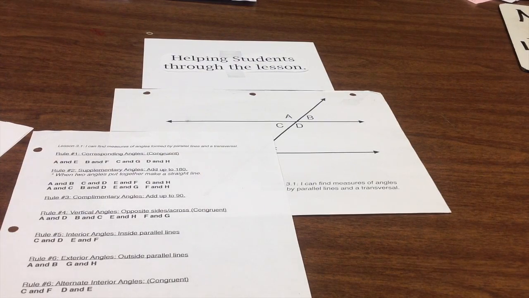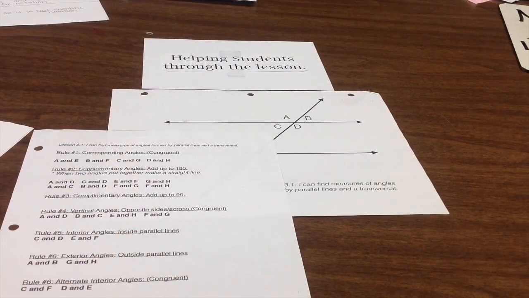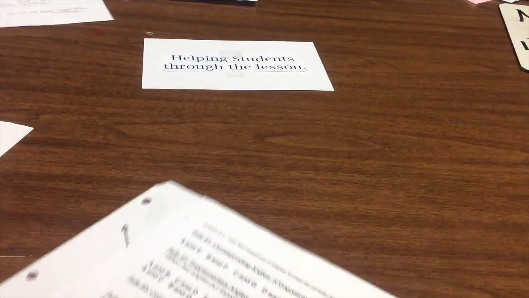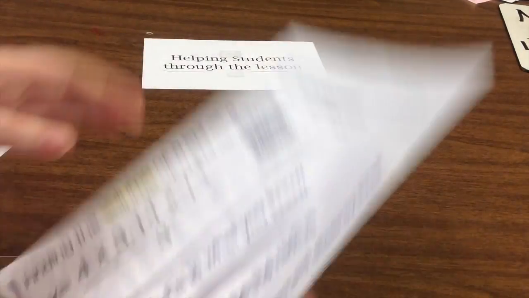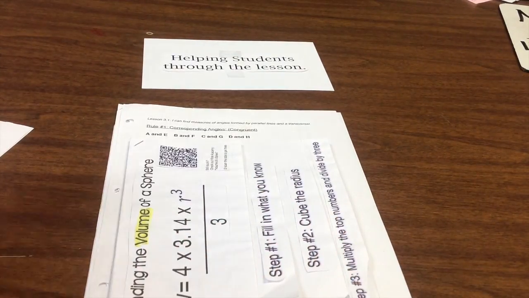This could be another good way to go if you don't want to go to the copier right after class and make copies. Having an electronic version is going to be great for your kids too, because you can just shoot them an email or upload it to PowerSchool or whatever your outlet is going to be. But the main thing I would say for helping students through the lesson is just maximum exposure to it, and having them know that they're going to get the notes at the end of class really eases a lot of anxiety about math. So those are the 3 ways that I help students through the lesson, and they've been very, very successful for me. So let's go ahead and move on to assignments.